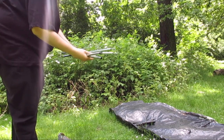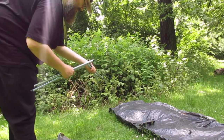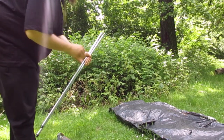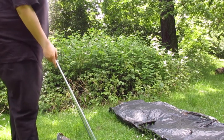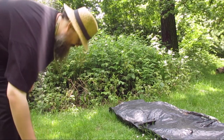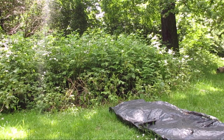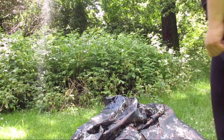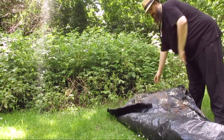So we did get two poles. Put them together like this. And keep in mind, that's the first time I'm setting this tent up. I suppose it goes like this. Get this out of the way here. Open this tent. Turn it around. You can see the front entrance here.